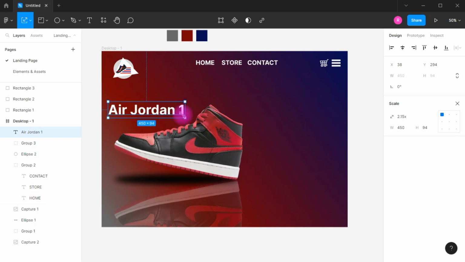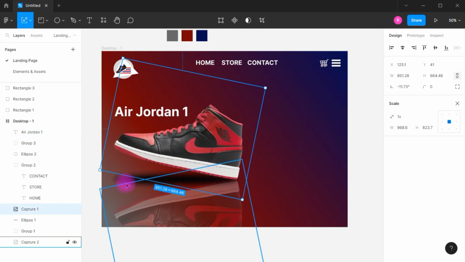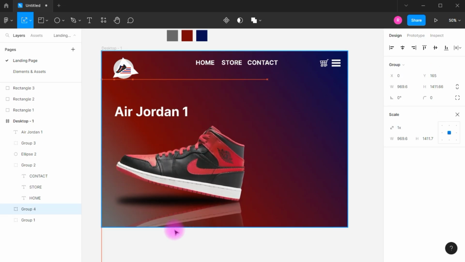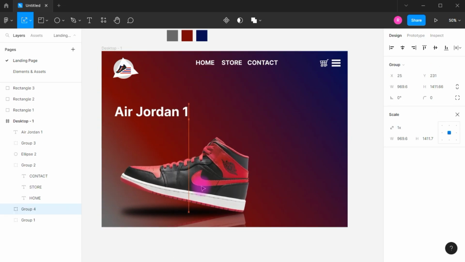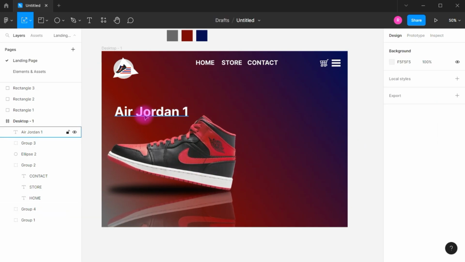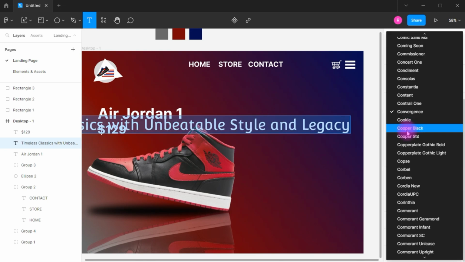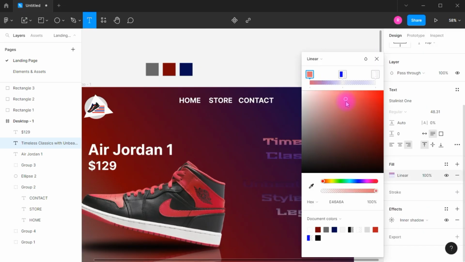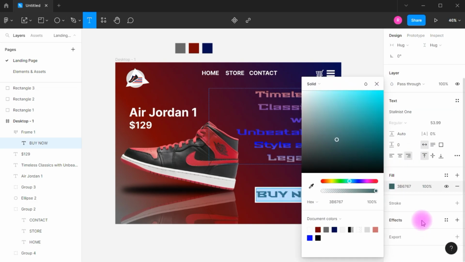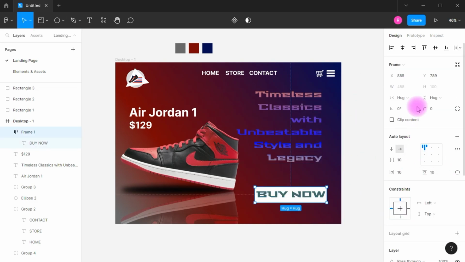All right, time for the final touches. We've got to showcase the name of our featured product to make it stand out. And of course, we need an eye-catching tagline to reel in those potential buyers. Oh, and let's not forget the all-important buy button. We want our viewers to feel like they're in control and have a clear call to action. Let's wrap this up and make our landing page truly irresistible.